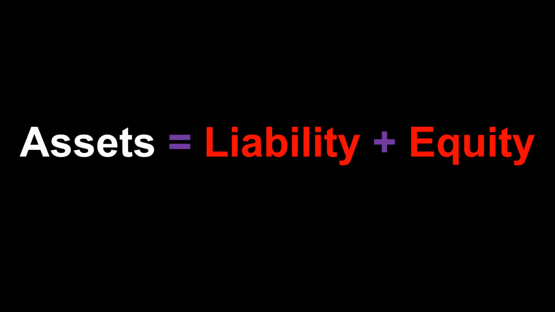Welcome to today's lecture, where we're going to be talking about the accounting equation, which is asset is equal to liability plus equity. Again, asset is equal to liability plus equity, right? And with this equation, it must be balanced, where asset is on one side, liabilities and equity on the other side, right?